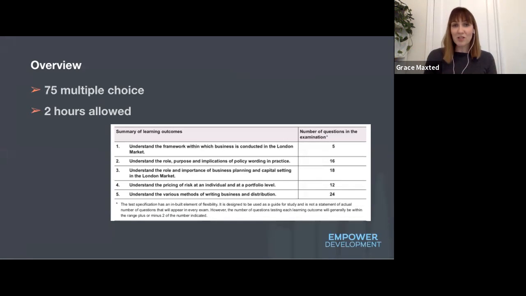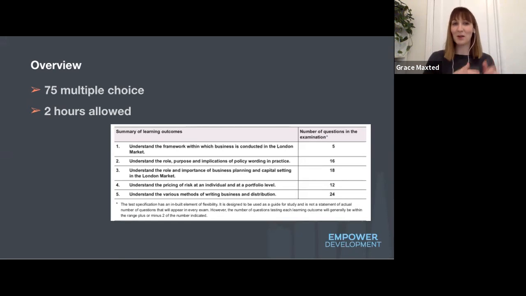The reason that I've just drawn your attention to this, which is at the beginning of the book, the summary of the learning outcomes, is quite key because the numbers on the right-hand side are the general guidance of how many questions in the examination relate to that particular topic. Now, for those of you who are seasoned CIIers, you will know that sometimes the learning outcomes don't necessarily marry up with the chapters, but in this book, thank goodness to the author, they do.